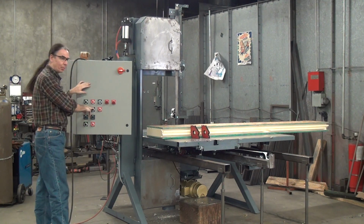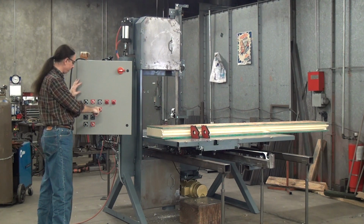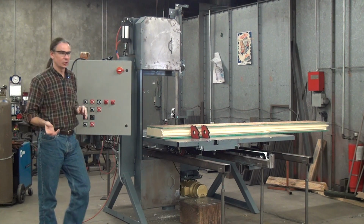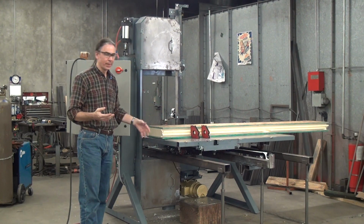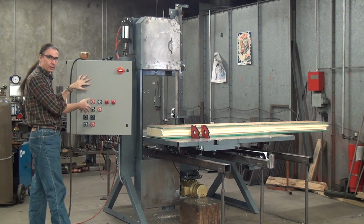The controls for the table, we have a forward and reverse button plus a table stop button. We have 2 speed control knobs for the table, forward and reverse. What we found is that our customers will find some speed in the cutting direction that works for them, maybe 25% of full load speed or whatever, and they want to set the forward speed control knob at that, and they don't want to change it.